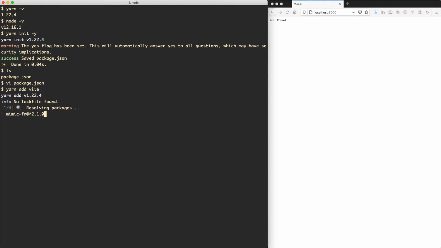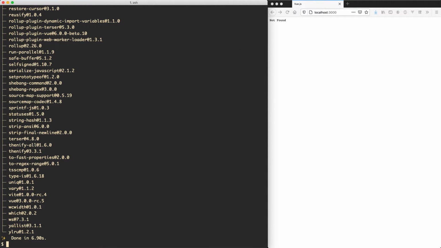install it. And while that installs, we're going to explain that Vite is a very simple development environment that, among other things, lets us use ES modules from Node.js, and it's also going to let us have a hot reload. So every time we save our file, it's going to automatically update in the browser, which is very useful, especially when you're developing UIs, such as with Vue.